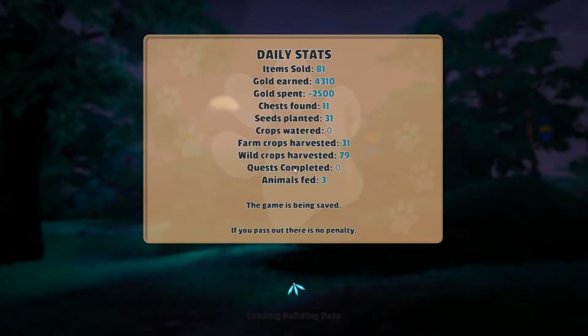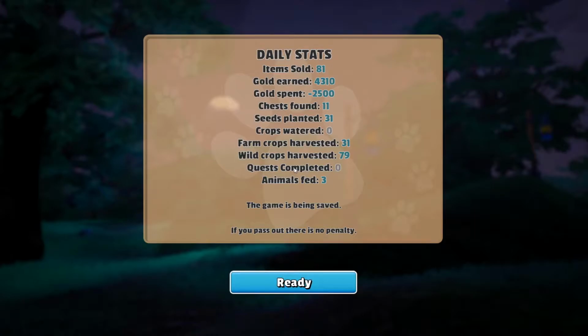All right. So today, we sold 81 items. We earned 4,300 gold. We spent 2,500. We found 11 chests. We planted 31 seeds. We harvested 110 crops. And we fed 3 animals.